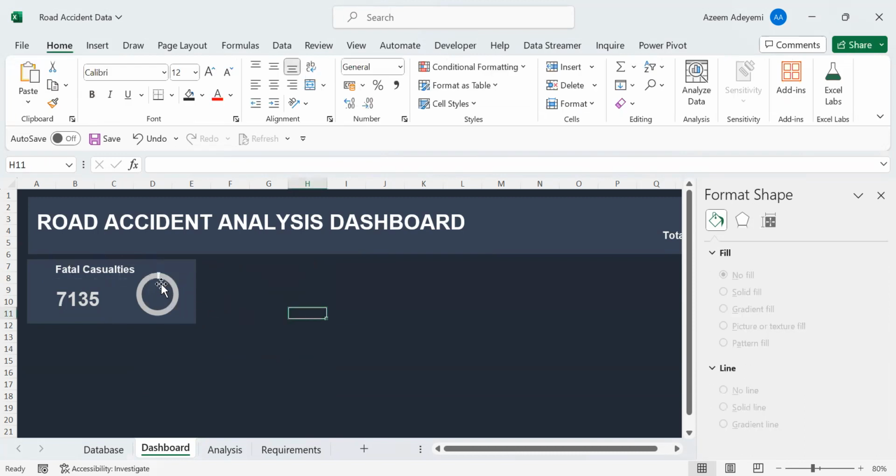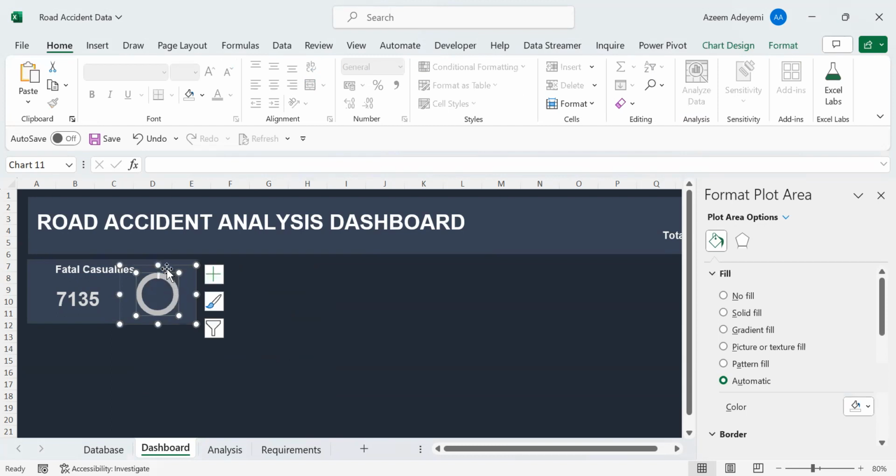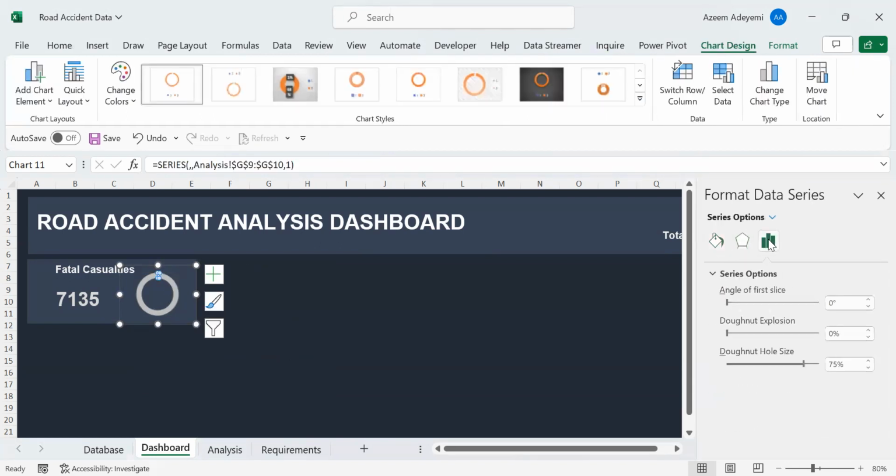Now maybe I want to show the percentage, or maybe I want to increase the donut itself a bit. I will double click inside, and of course I go to this. Maybe we can put this as 70. We can reduce it so that we can have more of the donuts. Maybe 60, let's say 66, or 70. I'll just leave it at 70. And we want to put that percentage value inside this donut here.